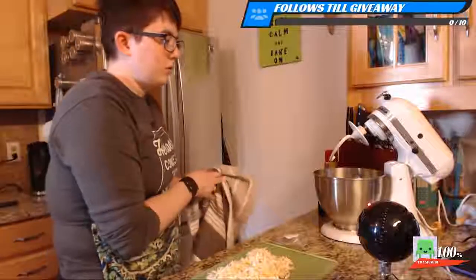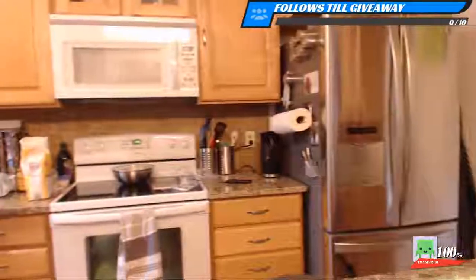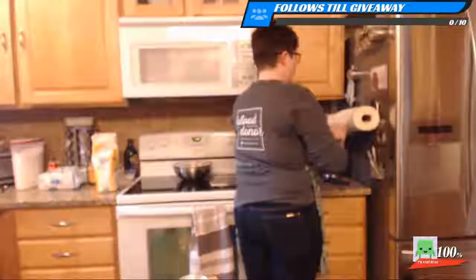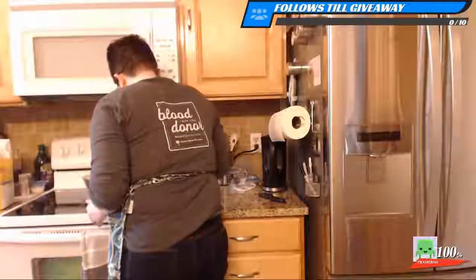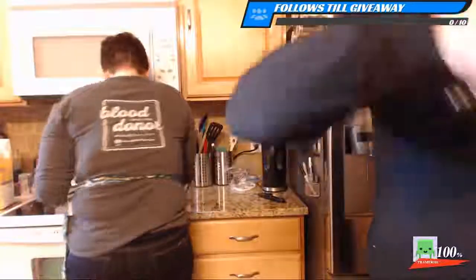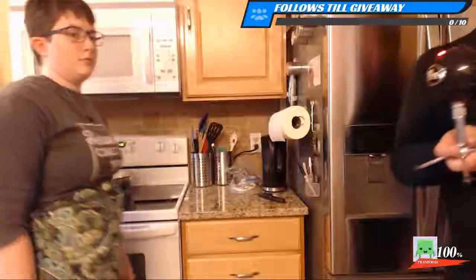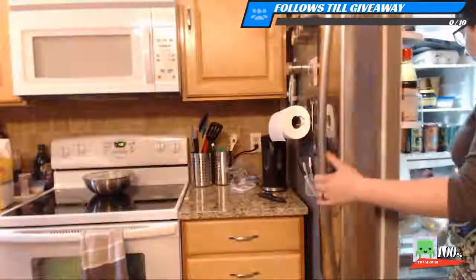Okay. So, while that bread proofs, I'm going to go ahead and start on the cheese sauce. I was looking for the paper towels. And you're going to do this over on this stove? Yeah. I did contemplate getting out the induction burner, but probably not worth it. I'm just trying to see if I can get the audio equipment over there. Well, I have to get in the fridge. Oh, well, damn it. I thought you had all the cheese out. No, just got the grated cheese that I needed. Well, silly me.